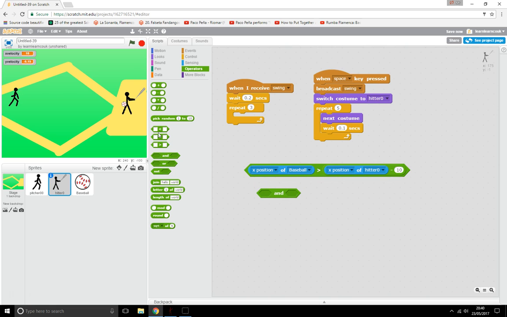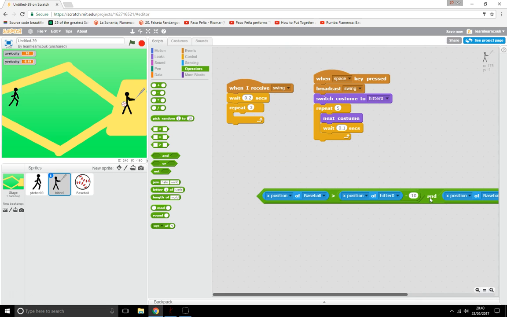Our X position of the baseball is less than the X position of the hitter plus 10. Let's do that and that.